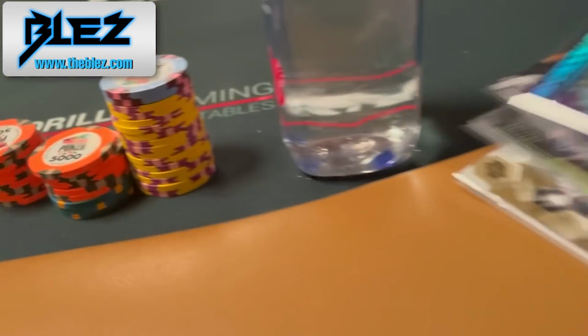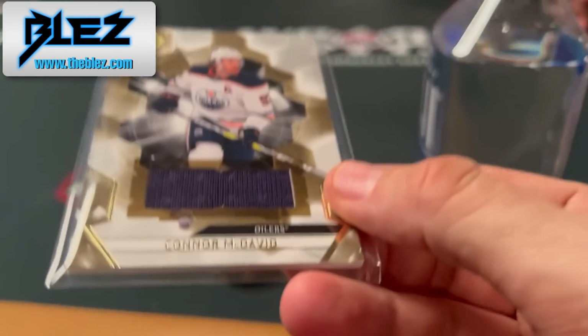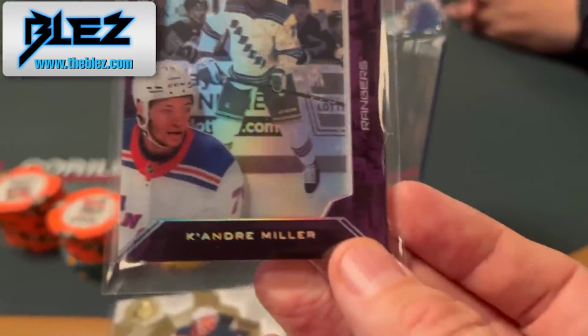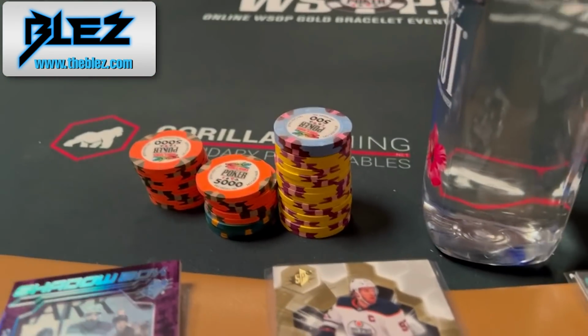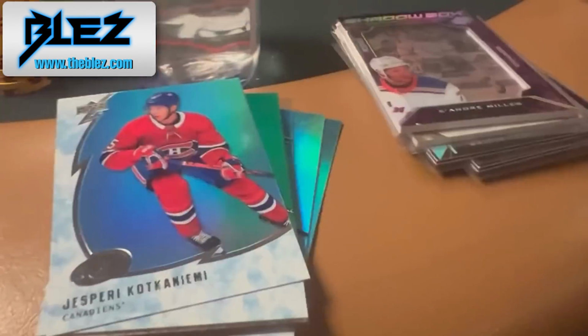So get this. I opened up my first deck of cards in forever. And check this out, baby. Literally the greatest hockey player that has ever lived. Connor McDavid, a game-worn jersey, the jersey card. We got a wasted rookie, retired goalie, and a young prospect in Kondre Miller. And that's pack 1. But Connor McDavid, and by the way, I know in the comment section you're like, he's not the GOAT. You don't understand how it works. Nobody's played hockey better than this guy in the history of the game. Period.